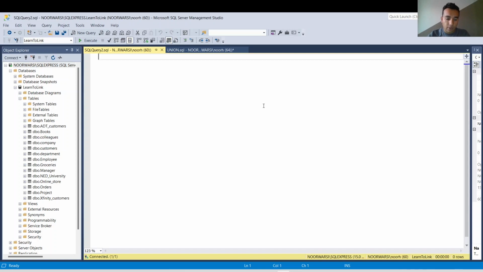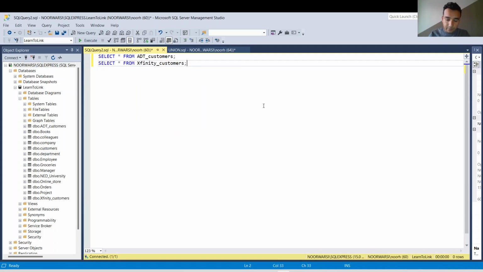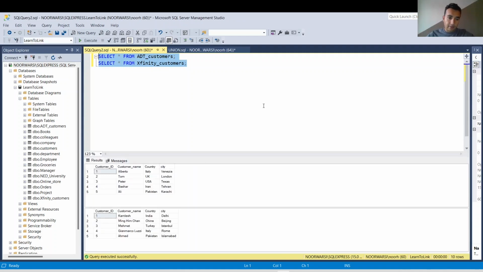Let's see how. First I have to fetch my tables. So I'm fetching my tables: select all from my table name, ADT customers, and the other one is from Xfinity customers. So I've got these two tables. First we'll see what these tables contain.